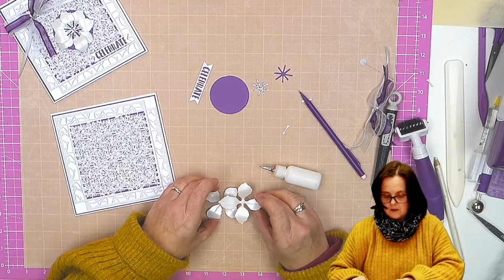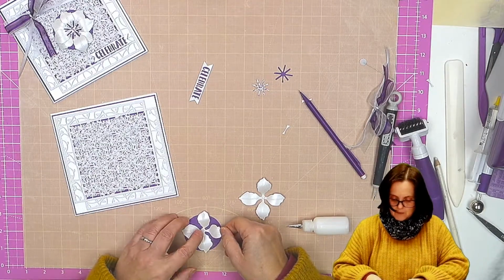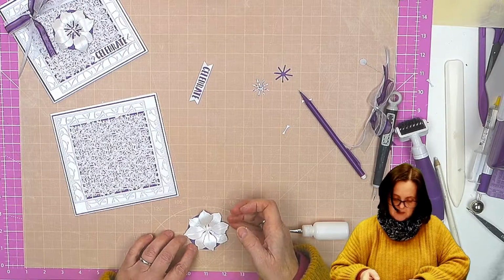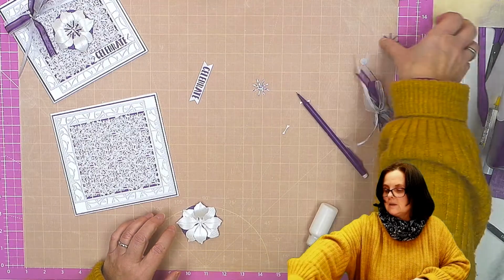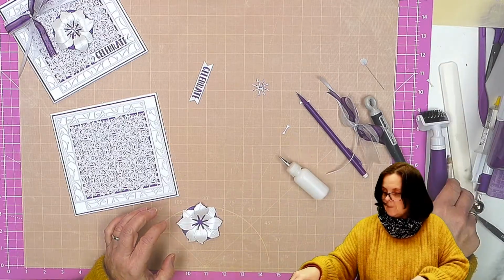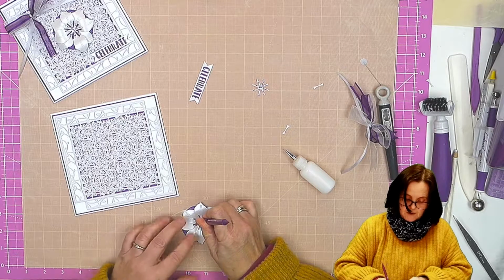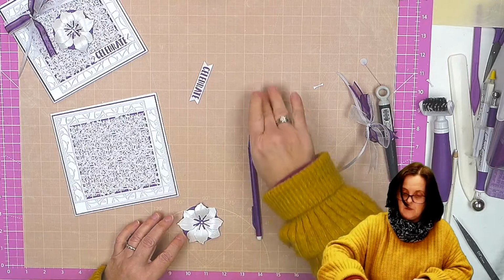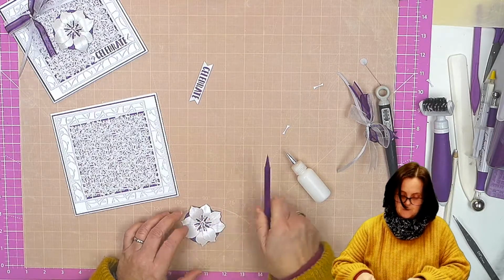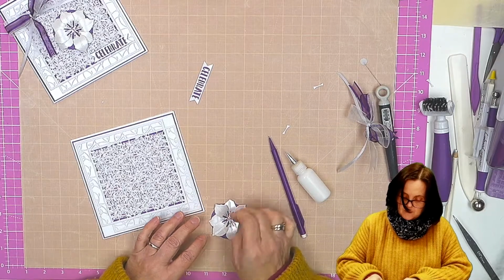I'm probably going to regret this. I'm going to slightly change what I'm doing. I'm going to stick this one onto the purple, and then I'm going to stick this one on the top. It just makes it a little bit more manageable on this base. I'm going to put that in the middle. There's my little white tools. And a bit of glue on this one. Oh, that one's not quite stuck. Let's push that back down again. So that's one side for a sec.